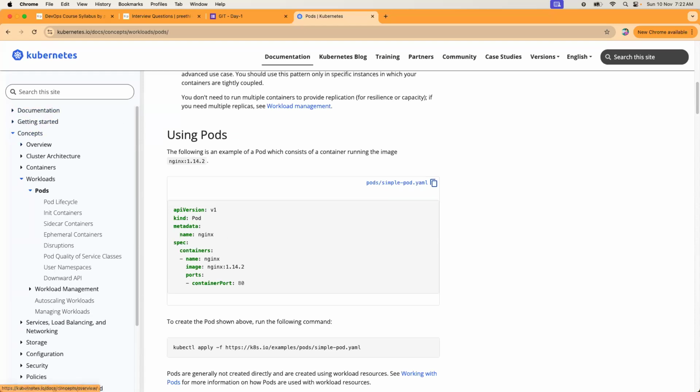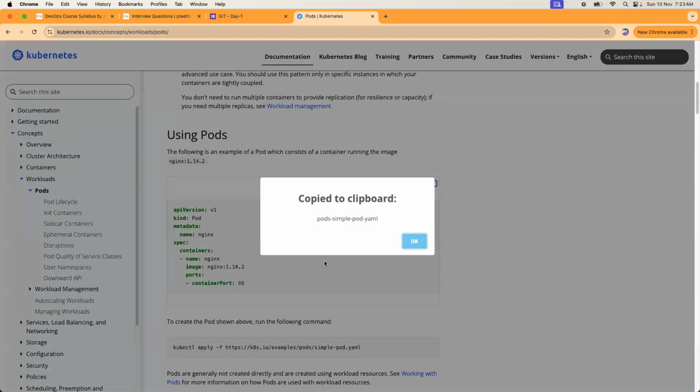Like I said, Kubernetes is an open book exam. In interviews also, you can refer to this official page. In the certification also, it's proctor monitored and very strict, but you can still use it because that's an open book exam. You will take this manifest file and change your image name. Maybe it is something else in your case. Change these names and use it. That's all. But what is important is understanding this: what is meant by kind Pod, what is meant by spec containers, what is meant by image name. You should not modify this. You have to use it like a template. You have to copy it and use it.